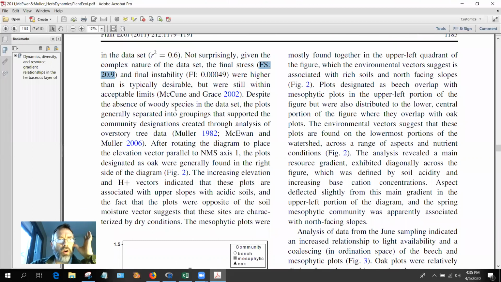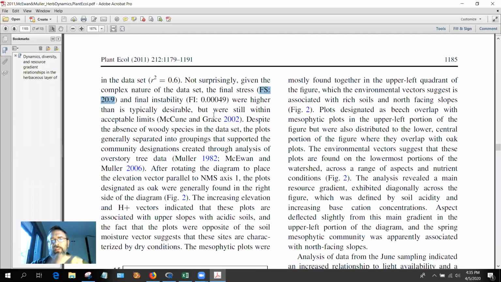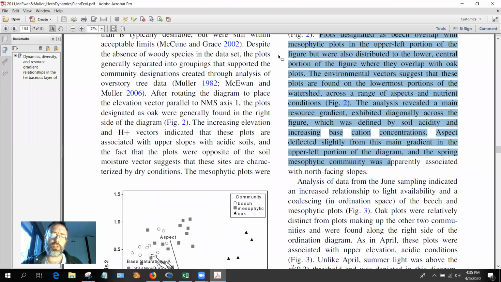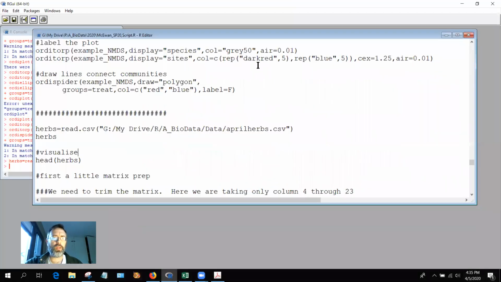I think our stress is going to be close to this. I did this not in R. R wasn't a thing, I don't think, at that time. Anyway, you can chase this down and see how I explain some of this if you ever use NMS in your own research. So this is another example of peer-reviewed journal article use of data analysis. We can't chase it all the way down, but we'll get somewhat close. At least we'll play with the data set.